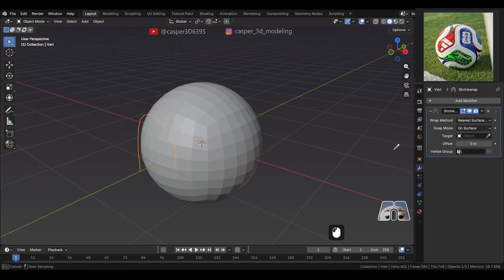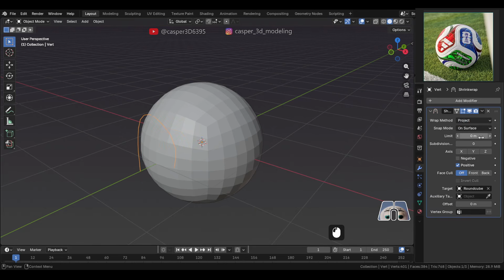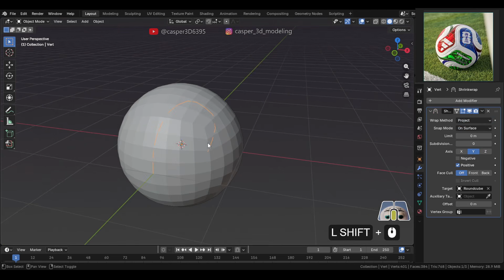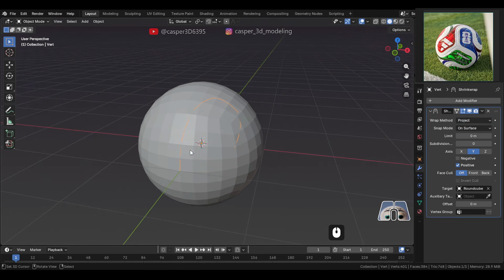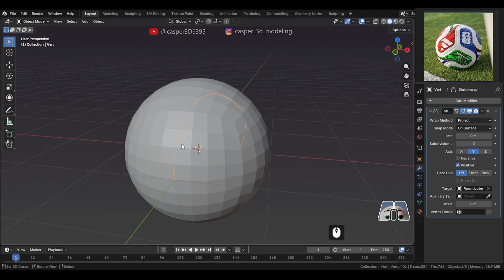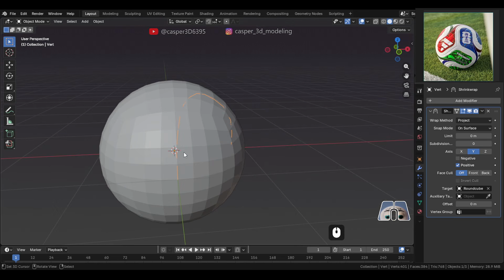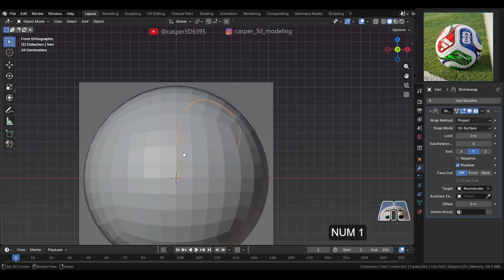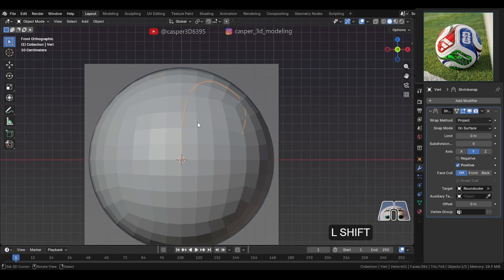With the eyedropper, select the sphere mesh to project onto. Over here, select project. And here, select the y-axis because that's the direction we want to project. And now that will project perfectly onto the sphere. Now we have to create duplicate copies of this pattern all around the sphere, using the correct angles and all the required math. First, I'll show how to do it manually and explain why. Then we'll look at the quicker method to do that.